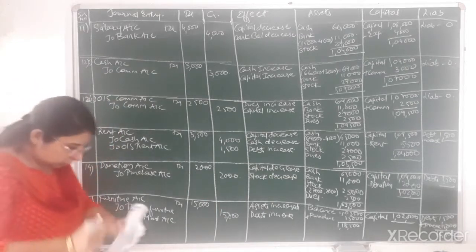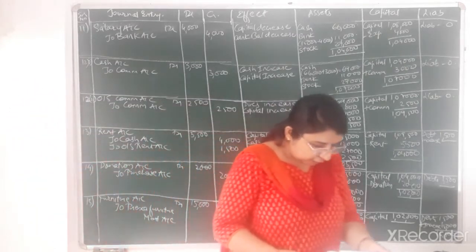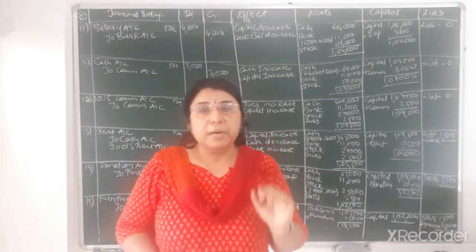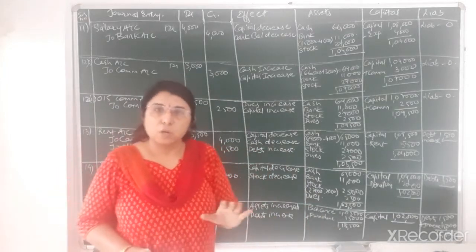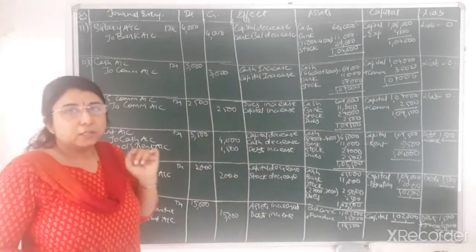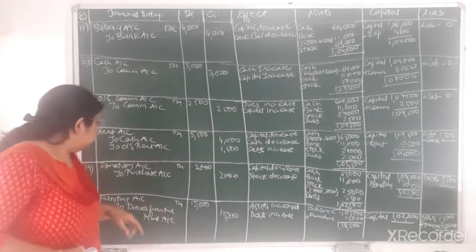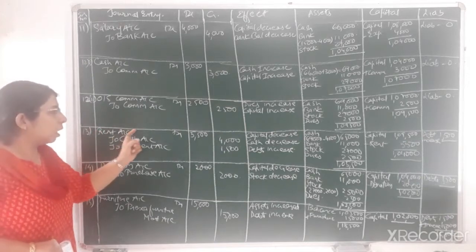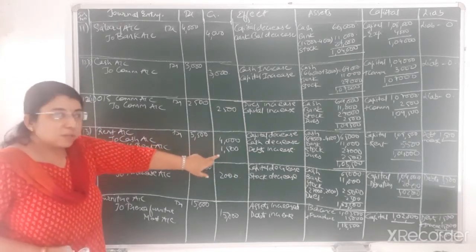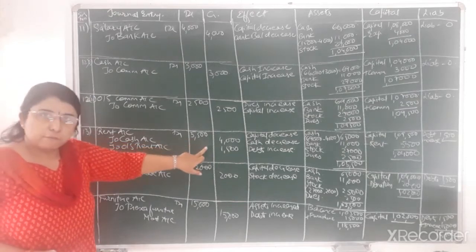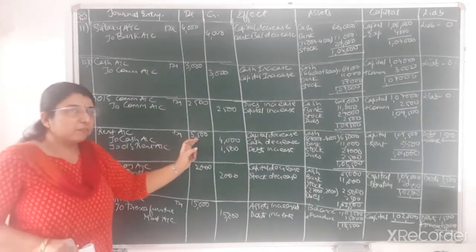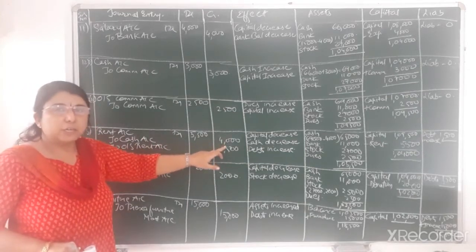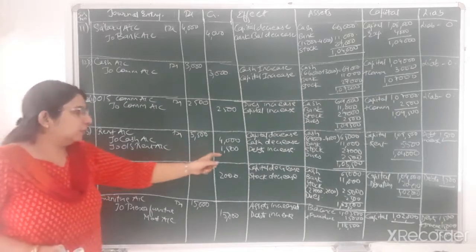Now moving on to the 13th transaction. Rent paid in cash 4,000 and 1,500 are outstanding. Now for this transaction I have given the combined journal entry and also given the combined effect of it. Now you can see rent, one part is outstanding and one is paid in cash. So in the combined journal entry, rent is an expense, so rent account debit. Now total, that is 4,000 plus 1,500, would come to 5,500. Rent account debit would be 5,500. To cash account credit, rent paid in cash, that is 4,000, and outstanding rent, that is 1,500.